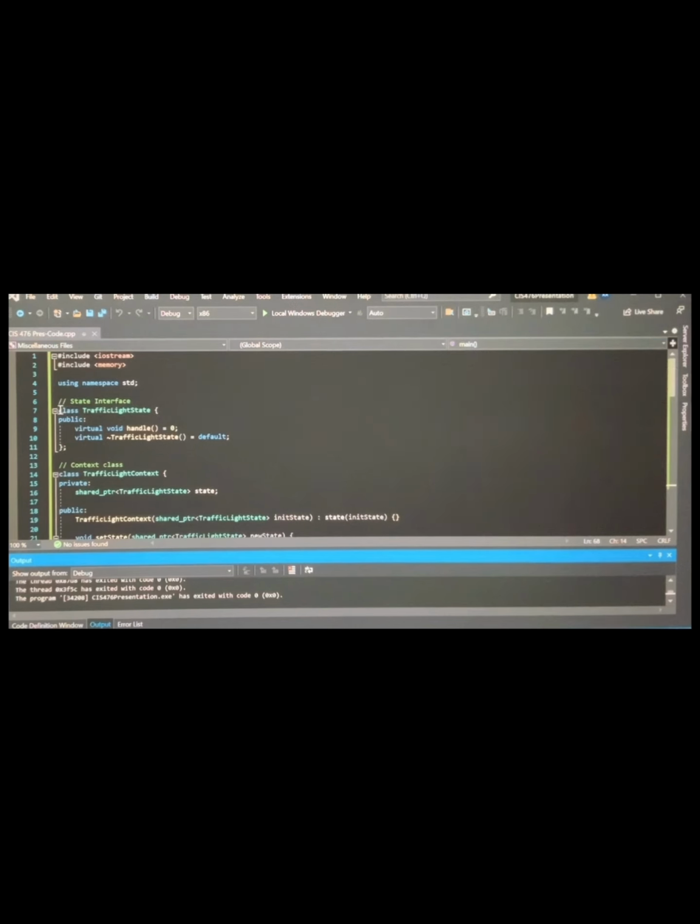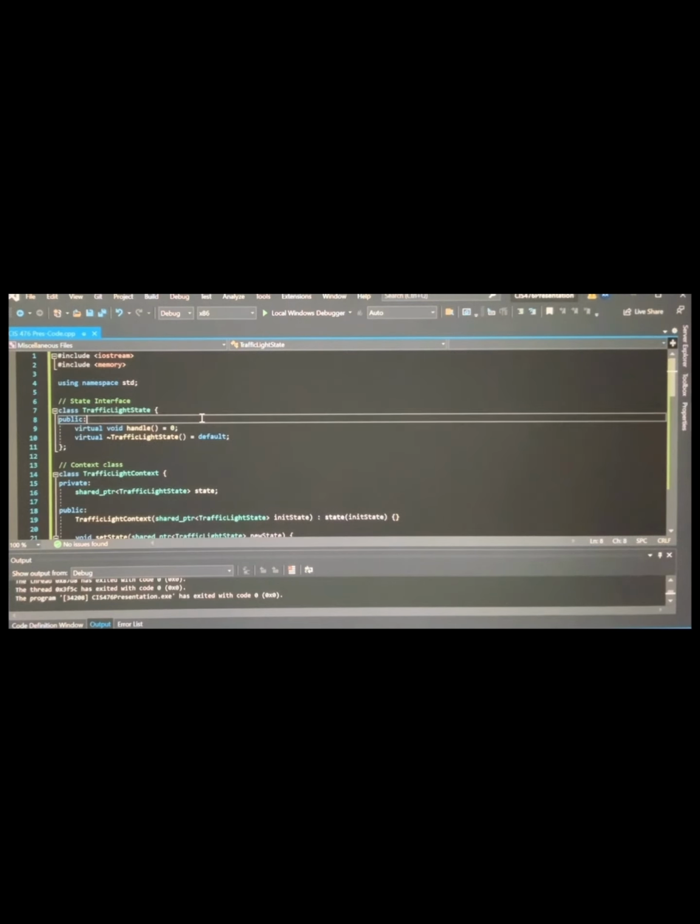State interface. In our implementation, we start by defining a state interface called TrafficLightState. This interface has a single pure virtual function, handle, which is implemented by each state. This ensures that every state follows the same contract.